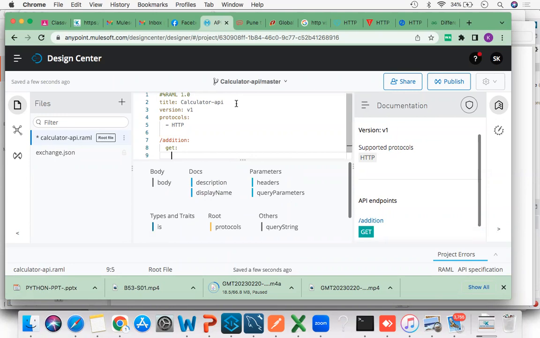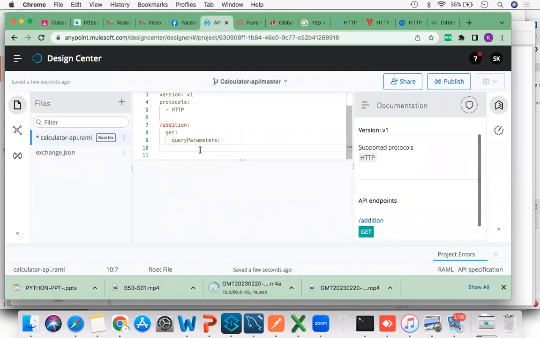Request, right? Yes, sir. So we can send a request in four ways. One is query parameter, headers, body, and URI parameter. All four ways we can send a request. You can use any one of these four ways. Daily we are going to use one way. In the next four classes, we are going to cover all four ways. So today I will go with the query parameter. So I am passing the request in the form of query parameter.